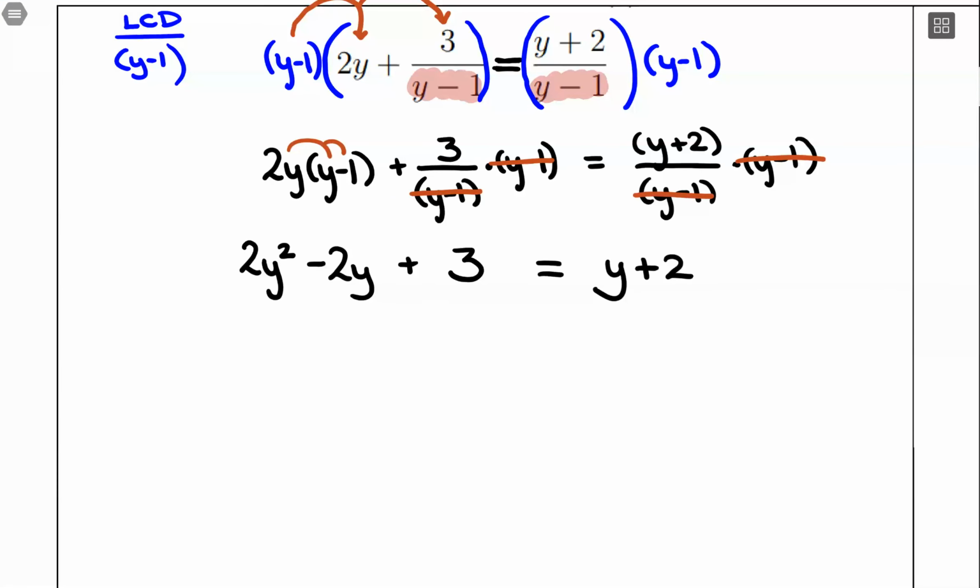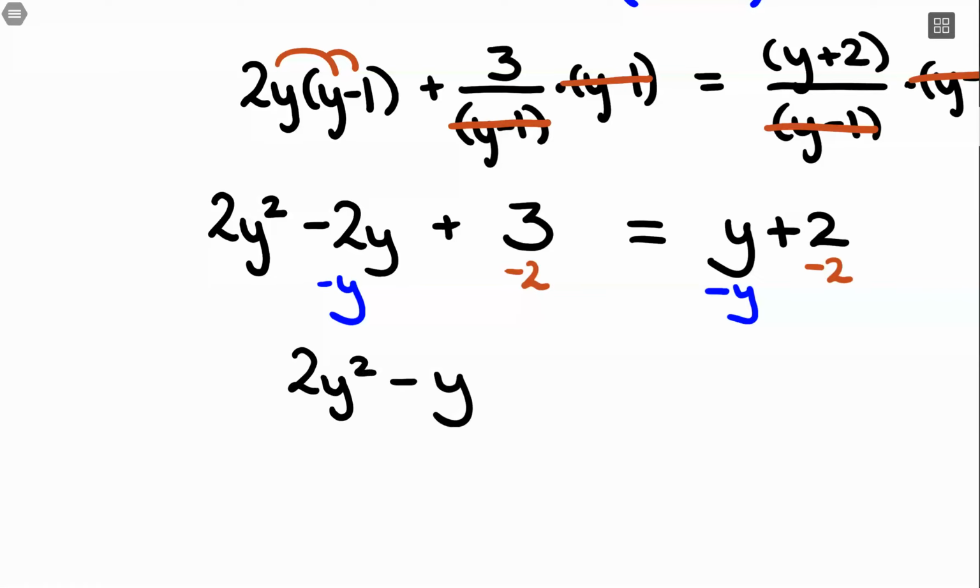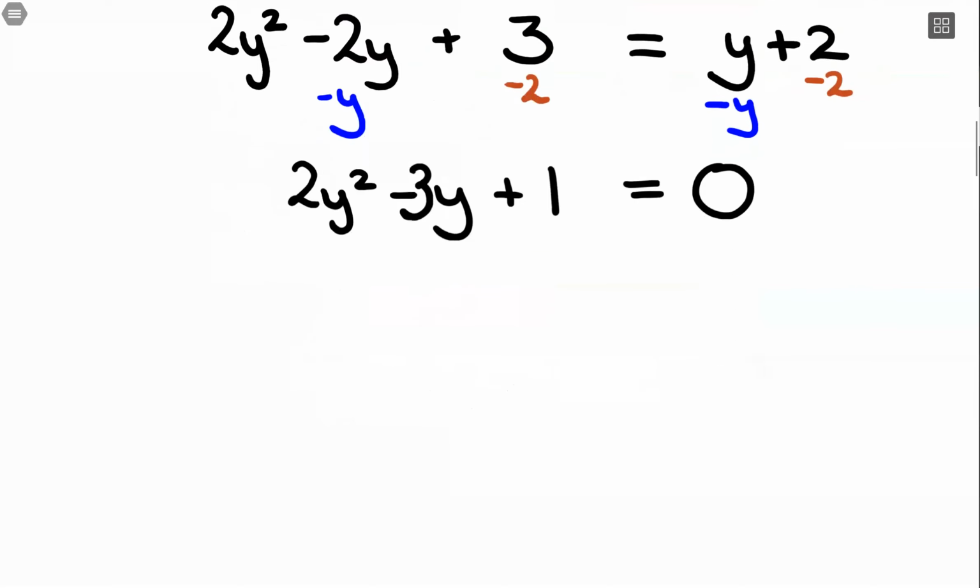Now, looking at this equation, it is quadratic because I can see my variable squared there. So to solve a quadratic, I need to have 0 on one side of the equation. So I'm going to subtract y from both sides and subtract 2 from both sides. So on the left-hand side of the equation, we'll have 2y squared minus y plus 1 minus 3y. Negative 2 minus 1. 3 minus 2 will be a positive 1, equals, and then we wiped out everything on the right-hand side there, so we have a 0.